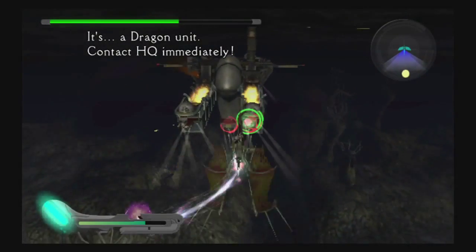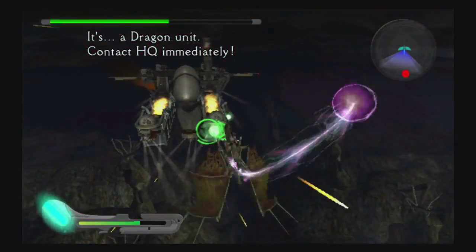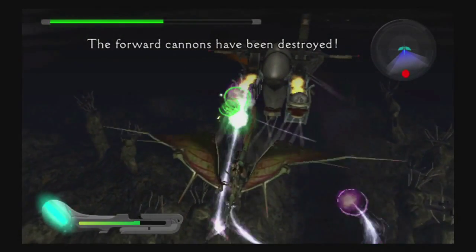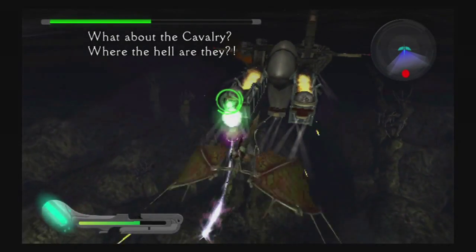Right. I find it's a lot easier to take out the missiles that this thing shoots. If you take them out, oh come on! One side at a time. Take out everything on the left, and then take out everything on the right. But, of course, it doesn't always work when you miss a stray bullet.